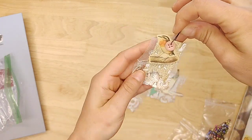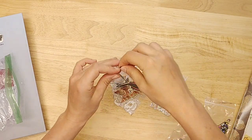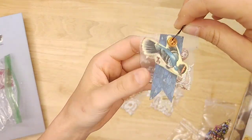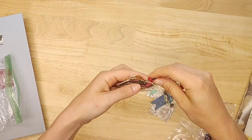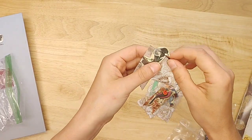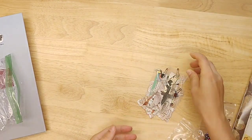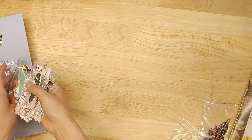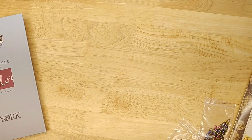So with dangles, you can put them on a tassel, on the spine of a journal. You can clip them on the cover of a journal, on the edge of a page, on a tag, on a pocket. There are so many ways you can clip these in your journals. They just are on a little bulb pin or garment pin. So that's my little Fly Free set. And that's from my ephemera pack, Fly Free.